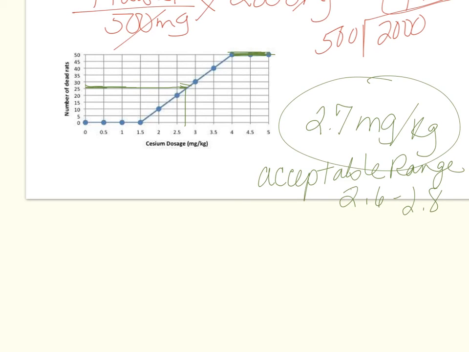But you do not write a range, just realize that there is an acceptable range. You actually go ahead and write a firm number. The next problem asks what is the threshold on the graph. The threshold is the point when deaths begin with dose. Up to this point there's a tolerance of the drug.